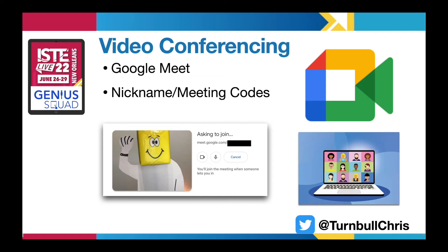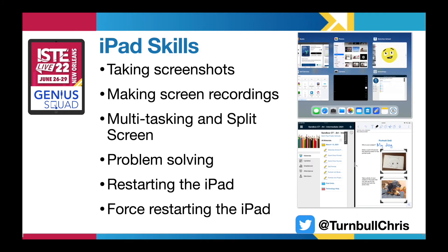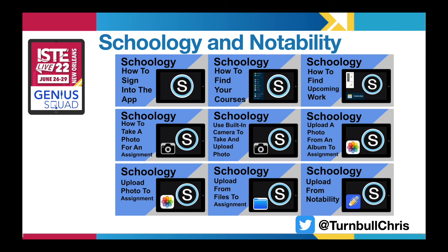Many of the videos covered new apps like Google Meet, video conferencing, and good digital citizenship expectations for using the iPad at home, since most pre-K through 5th grade students had not previously taken the iPads home. I created lots of bite-sized videos on basic features of the iPad and navigation that students could watch and teach their families how to use the iPad to help them do their assignments and communicate with their teachers.